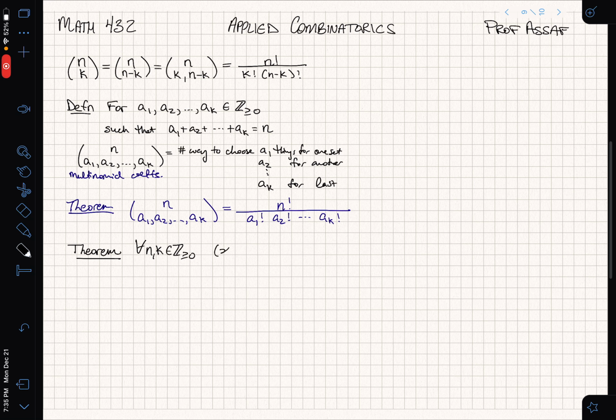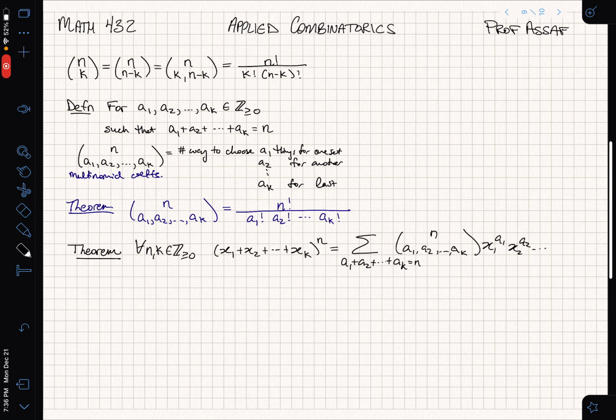We need to have a lot of variables for this. x1 plus x2 all the way up to xk. That's a lot of different variables raised to the power n. This is going to be the sum of all of these coefficients. So we're going to have a1 plus a2 all the way up to ak equals n. All different ways of writing n as the sum of these numbers. We put our coefficient in there, n choose a1, a2, ..., ak, and then we have exponents for our x's.